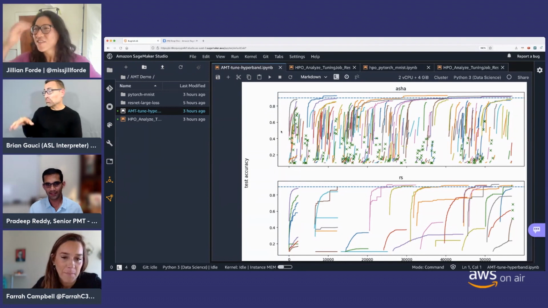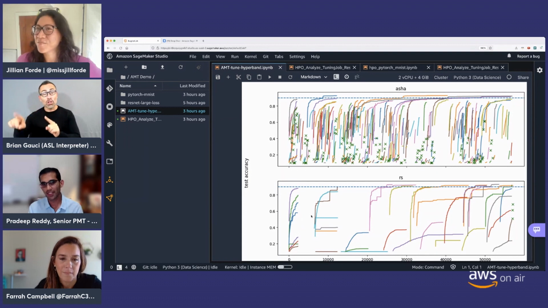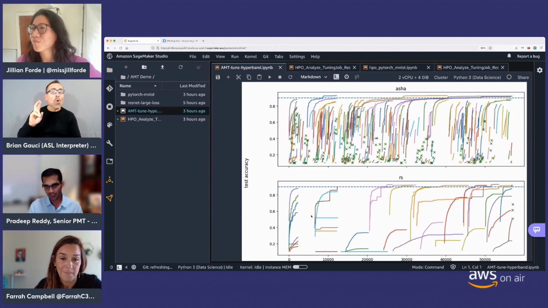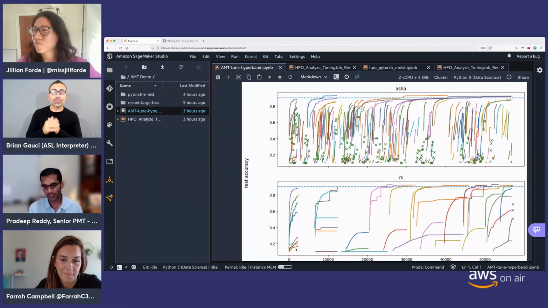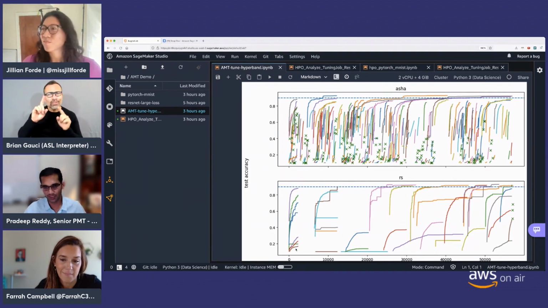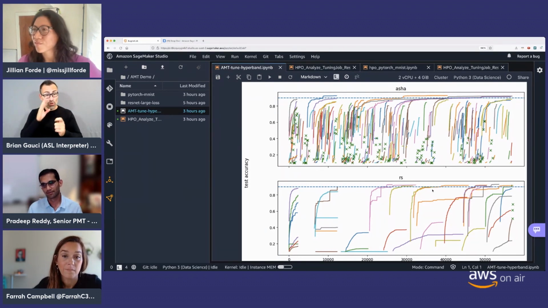If you look at this bottom section, all these different curves that you're seeing are different explorations, different training jobs, if you may, that underpin the tuning job. These training explorations are exploring different spaces in the hyperparameter hyperplane. And at the end of this tuning process, you will figure out one of these threads as your best model.